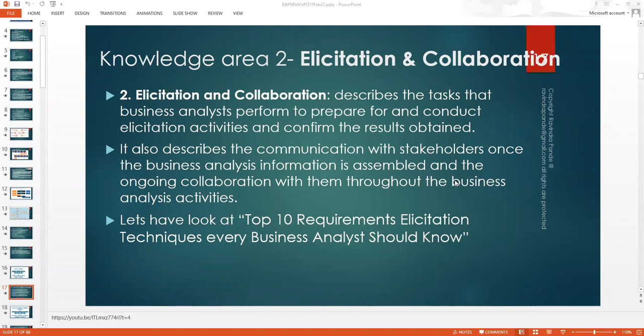Once the business analysis information is assembled, like the MOMs, there is ongoing collaboration with them through the business analysis activities. Normally, whenever you create a MOM, you send it, as an Excel sheet or Word document, to the parties involved in the meeting so that they understand it correctly. They can validate your MOM, saying, yeah, that's fine with me. You normally write in an email, okay, if I missed out anything, please do let me know. If this is not what you were saying, please let me know. If you have any contradiction, confusion, any details to be added, or if I misunderstood anything, please do let me know. And you wait for a day or two to archive this MOM on your cloud.